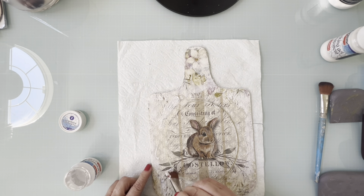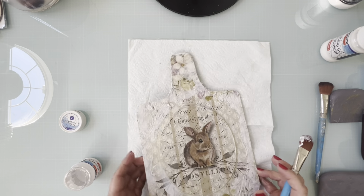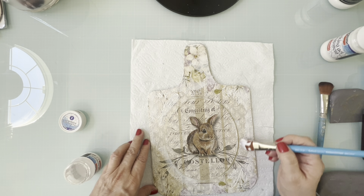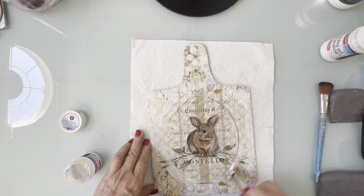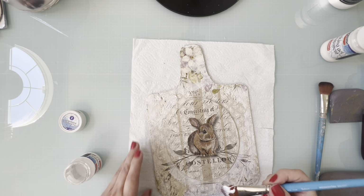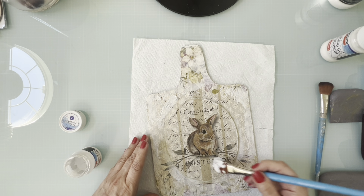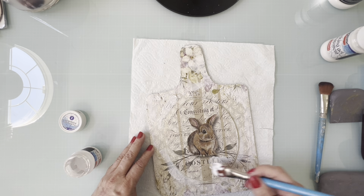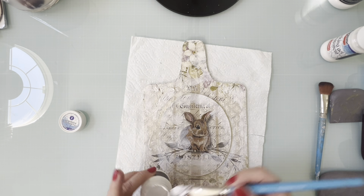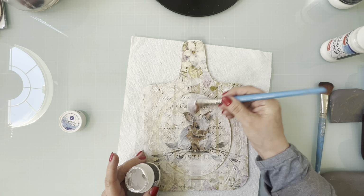And you know, when you go to apply your component number two of transparent cracking gel, you'll know where to apply it because you just look for the shiny areas that component number one left behind. Some down here. Maybe just a little bit on the bunny.